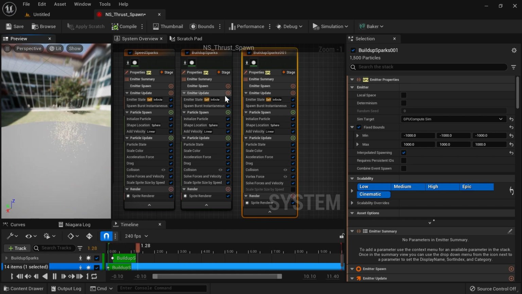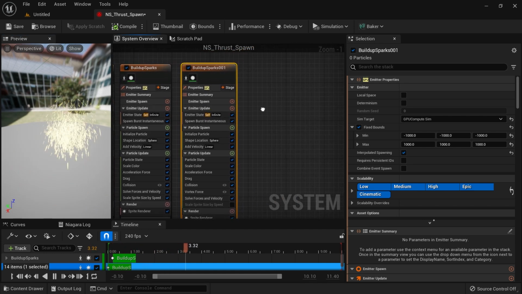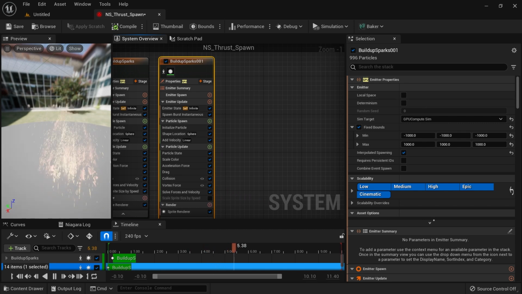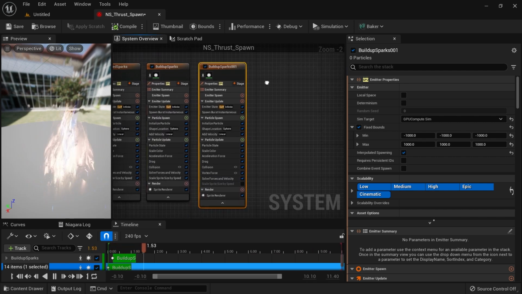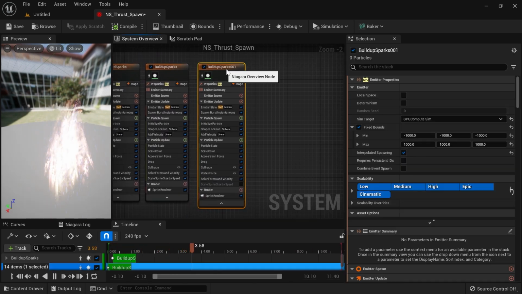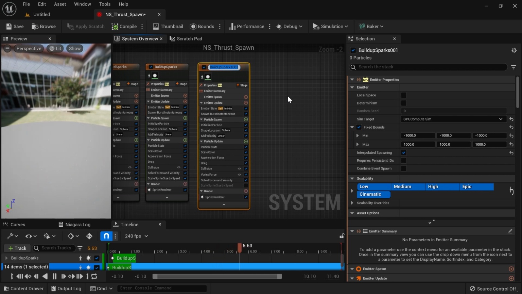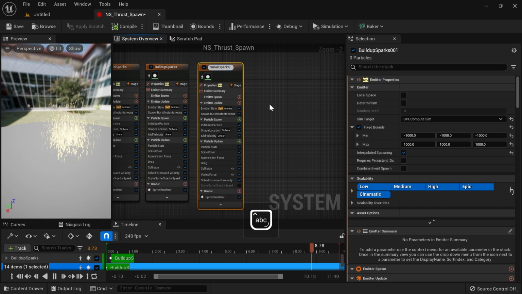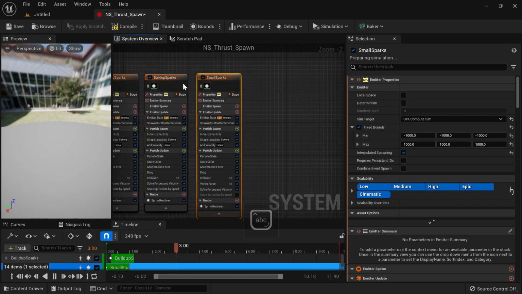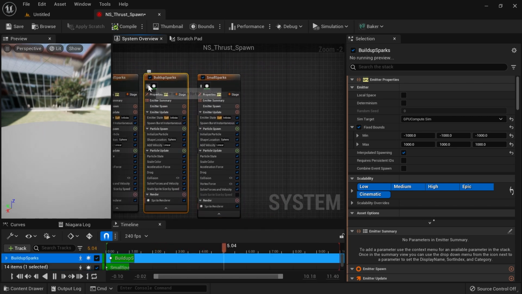Okay, so now a last one, and it's these energy sparks that are going inside. It should be something fairly simple. Okay, so this one is gonna be small sparks, maybe. I wanna copy this one, I think.